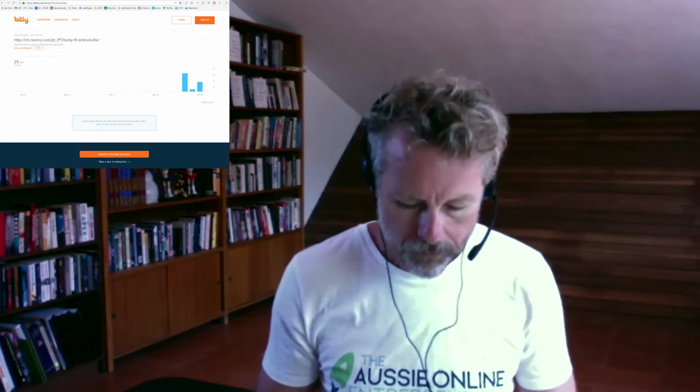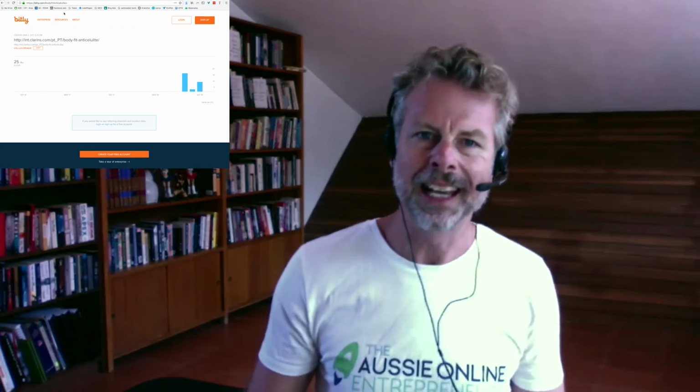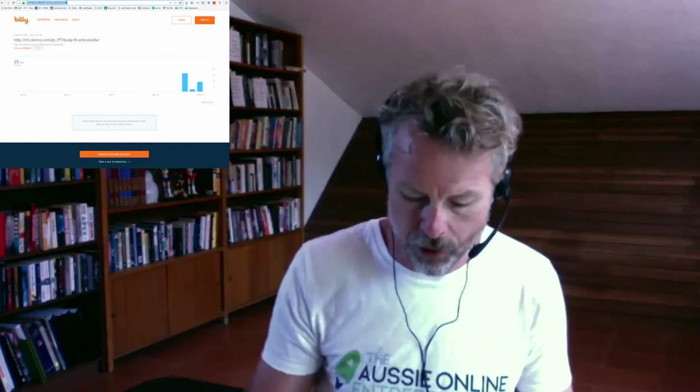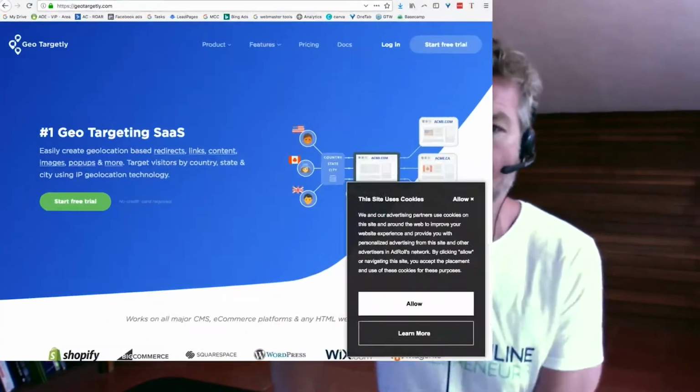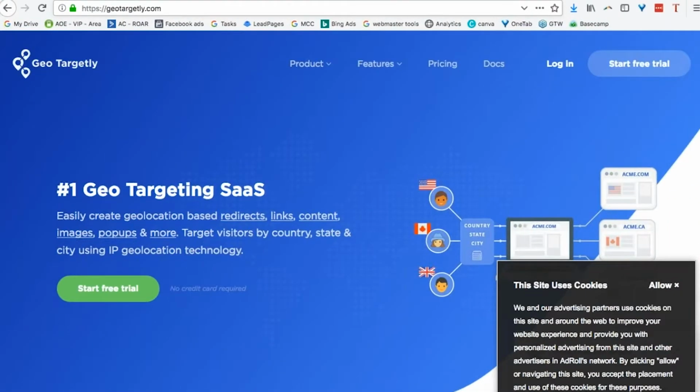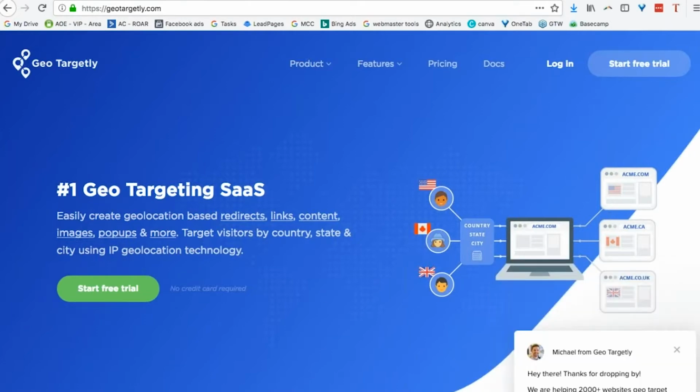My preference is to do it like I've just shown you with Clarins, where you do a page for each place. That's my preference. However, if you don't want to do it that way, and instead you want to use the way I've just outlined, then you can use Geotargetly.